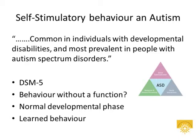I remember when I became a new mum and my little boy started learning to play and explore the world, I was really amazed at how many self-stimulatory behaviours he engaged in: that repetitive motion, the repetitive hand flapping, lining things up. They were all part of the typical development of him exploring the world. As a behaviour analyst and a new mum, it was something I definitely overanalysed and was really concerned about. But as he developed and grew, he learned some more appropriate play skills and social skills, and what looked like self-stimulatory behaviour did decrease.